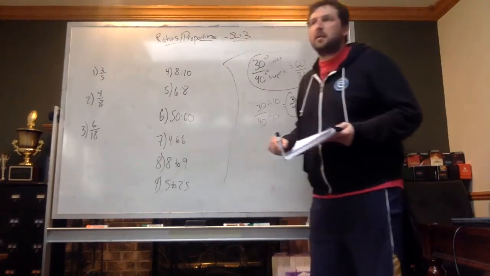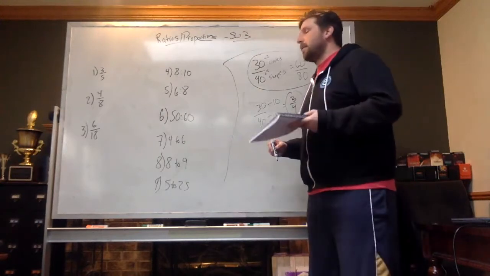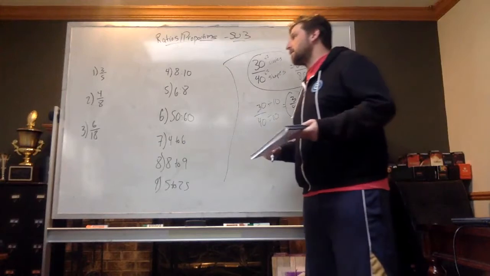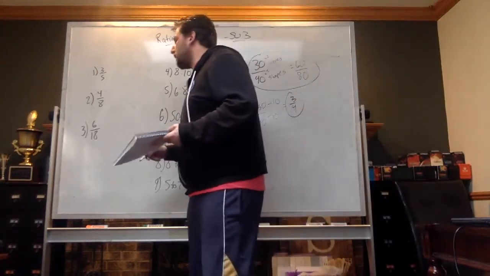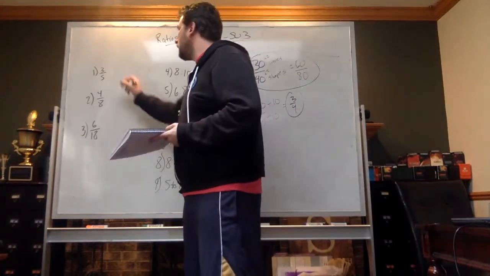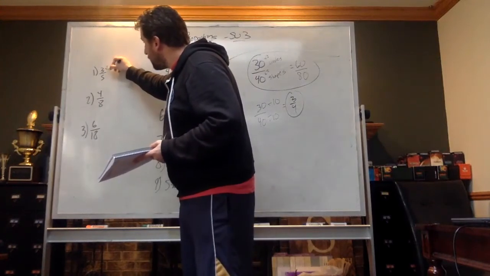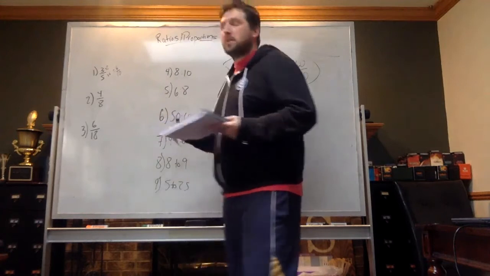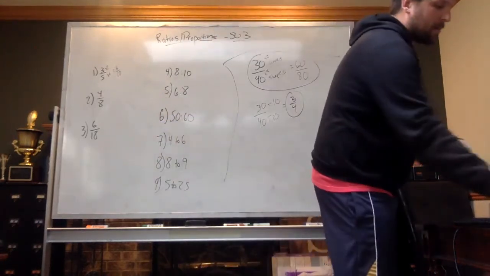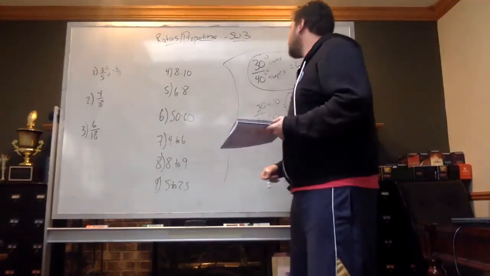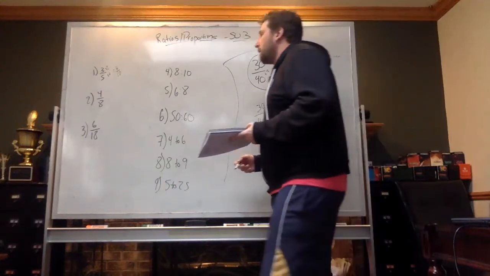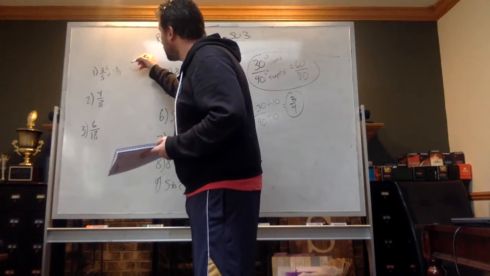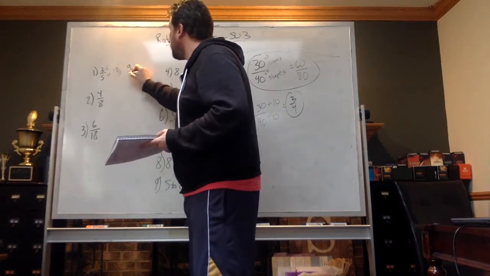So we're going to head down to number 1, and we have 3/5. Within this, you have the ability to multiply 3/5 by any number you want. There's an infinite amount. But I'm just going to start off easier, so I'm just going to multiply it by 2. And that's going to come up with 6/10. So now that's the same amount proportionally. It's the same thing. Now I'm going to multiply it by 3. 3 times 3 is 9. 5 times 3 is 15.